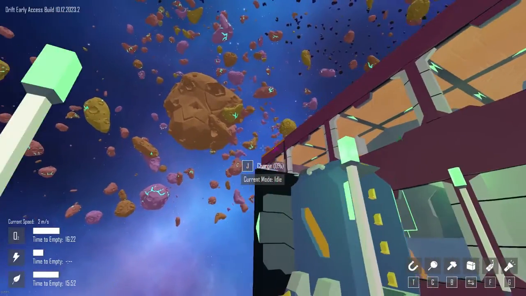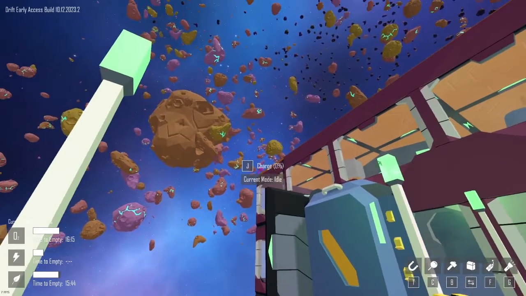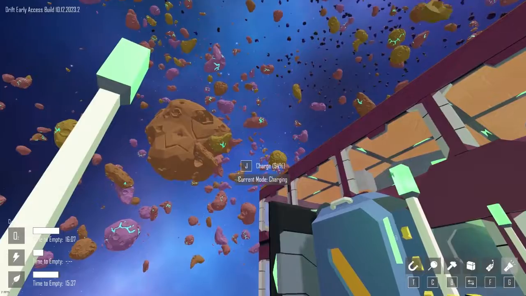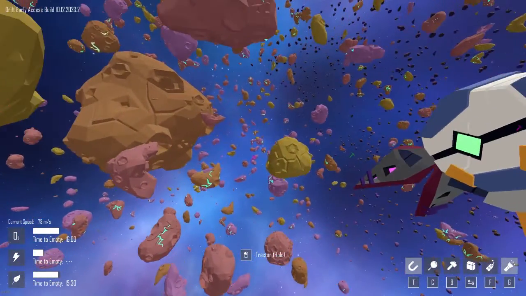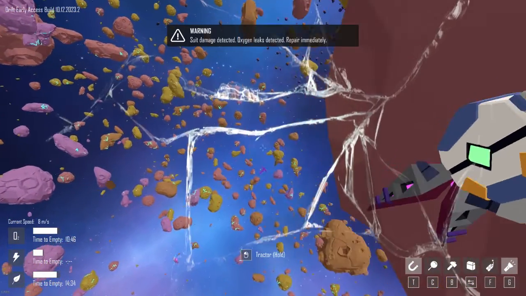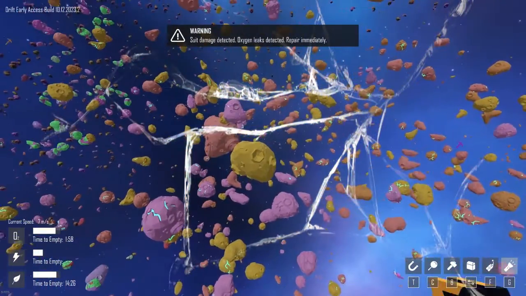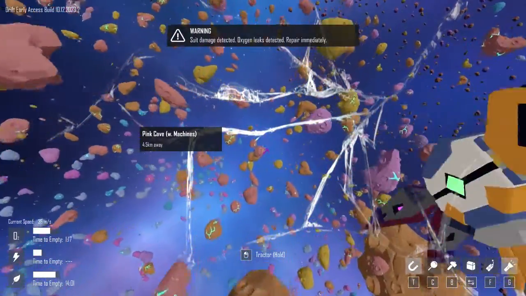So there's a pink crystal cave back there, which is where our outpost is. But that's pretty far away. So we're gonna check out this pink cave instead. A little bit closer. So I wasn't paying attention, and I was looking at my phone while we were traveling through, and smacked into that asteroid, even though it was very avoidable.